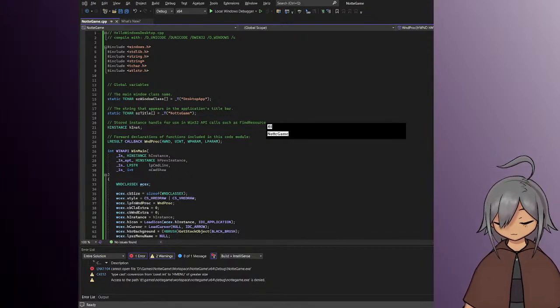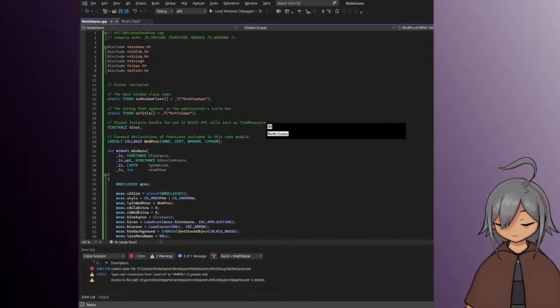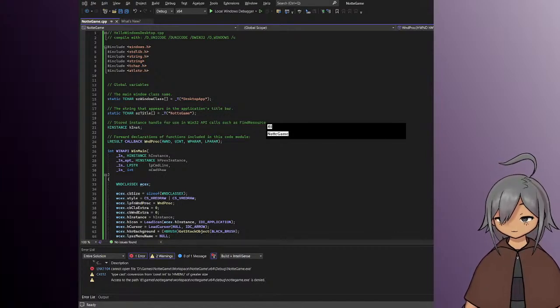Windows desktop app. Text color. Actually, let me put C++ out there for a good search.